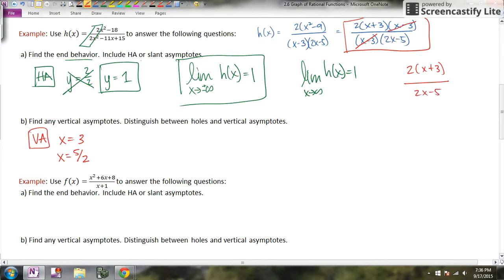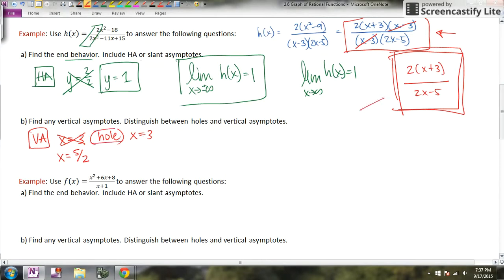Now, the bad thing about removable is you have to remember it was there. You can't just remove it and pretend it was never there. We removed it, so this new function right here does not care if x is 3. But remember the original? It did care. So even though it's not a vertical asymptote anymore, it's now called a hole. So a hole at x equals 3. But the other one is a vertical asymptote, and I'm feeling a little better. Now, what do?